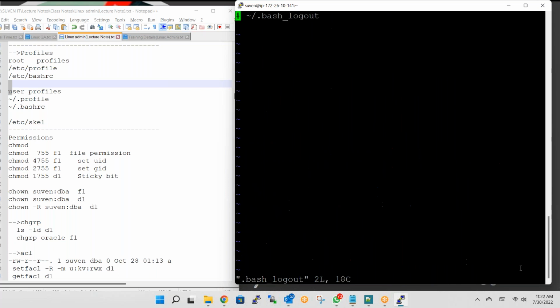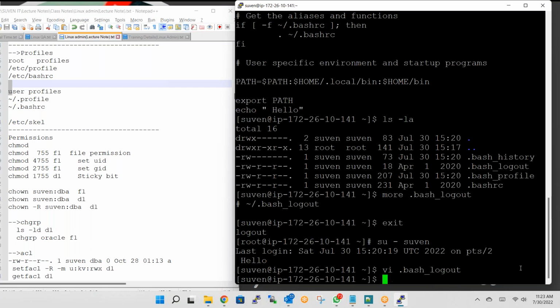I want to say something like echo, echo means display, say goodbye. So something just for information, you understand? So here it is goodbye just for understanding. But in companies, we run some program while exiting that user. That program will collect all of his activities and send them to the auditing team. You got it what I mean, Sravya? So that means whatever is in this file, it is executing at the time of logout. So now it says goodbye.